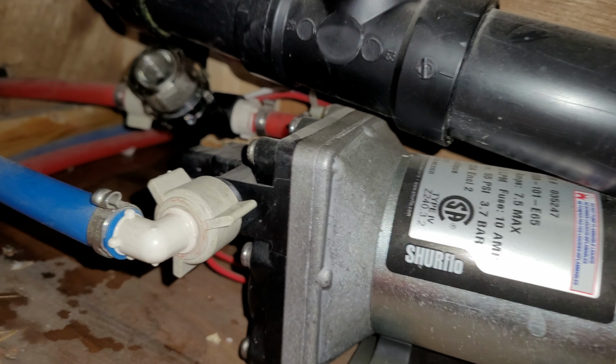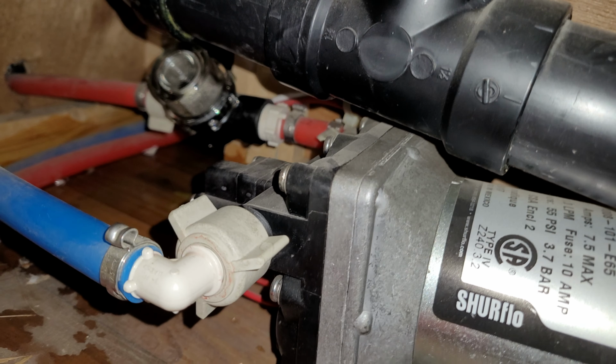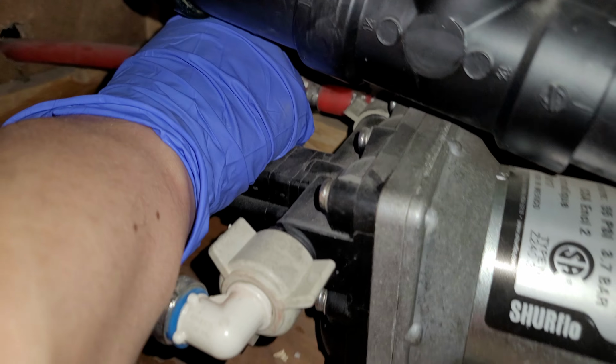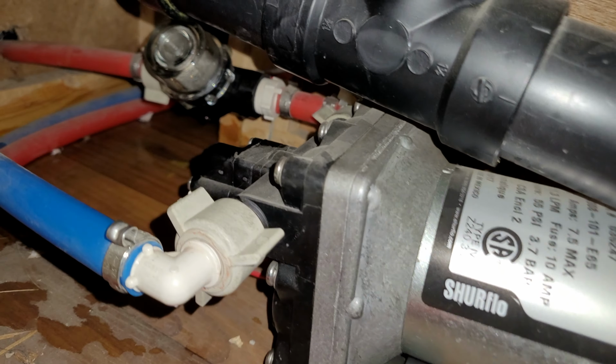It's a step I forgot to do in the last winterization. Boo. That's okay. Not a big deal. Okay, it's tight. Alright. Turn on the pump.